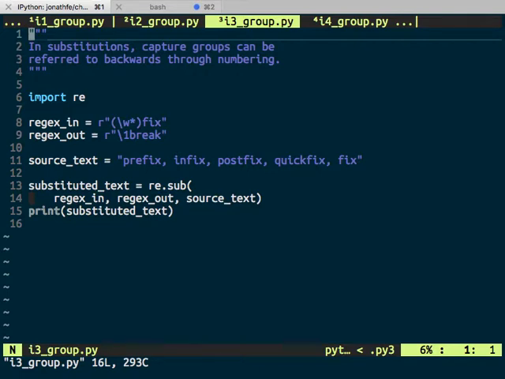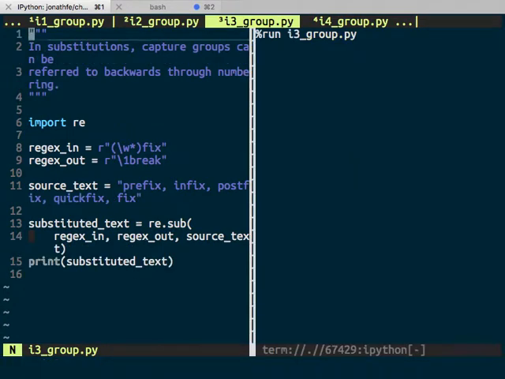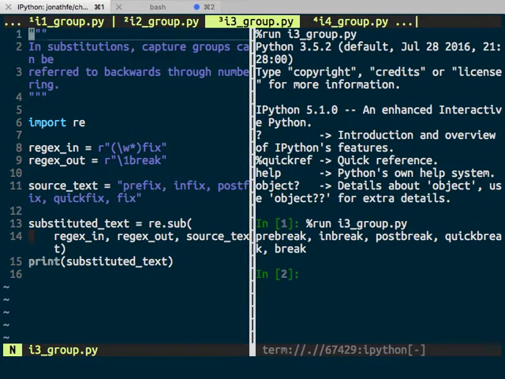So in this case, when I say \w star as a group fix, then I'm replacing the fix with a break, which should be sensible word-wise. Yep, a pre-break, well, that's not a word, but in break, post break, quick break, and a break. So exactly the same as the source text, but the actual prefix is retained.